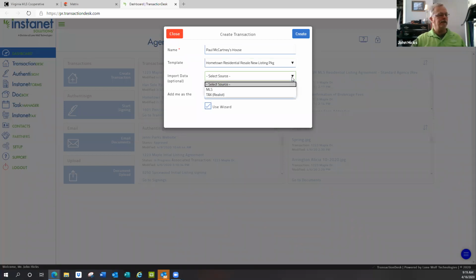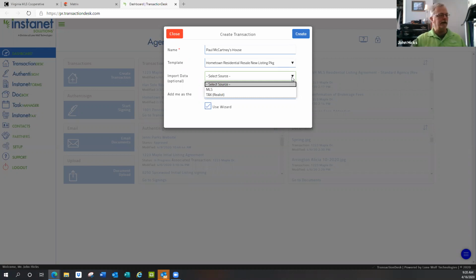The next box, remember we could bring information over from the MLS? You still can. If you didn't click on that and you decide now you want to do it, you can click on MLS and put in the listing information, the MLS number, and it'll bring it over now. The other option that you have here is tax records. And I actually like using the tax record one because while I could inherit someone's wrong information from the MLS and have to check it carefully, tax record, for the most part, tends to be fairly accurate, and I'm comfortable with it, but you still want to check all the information.